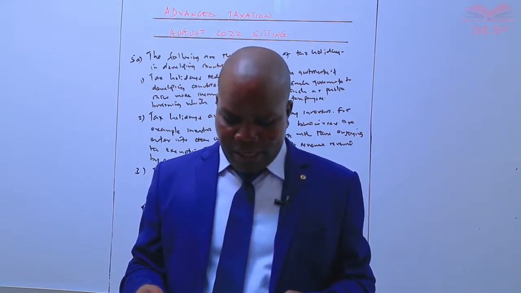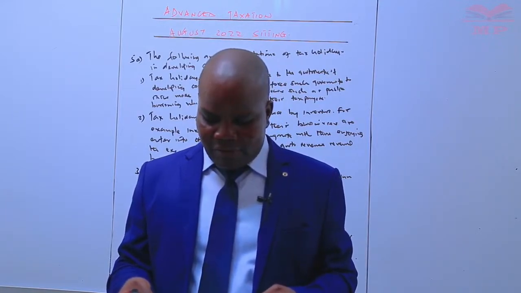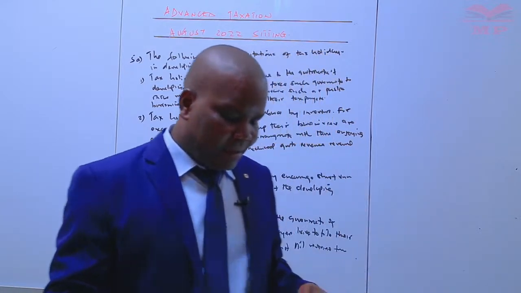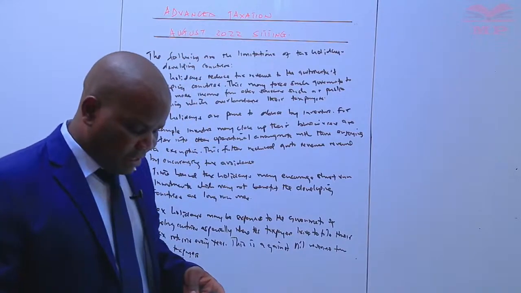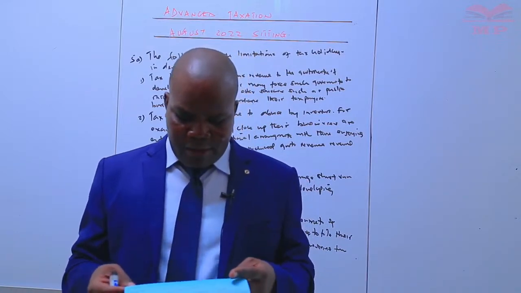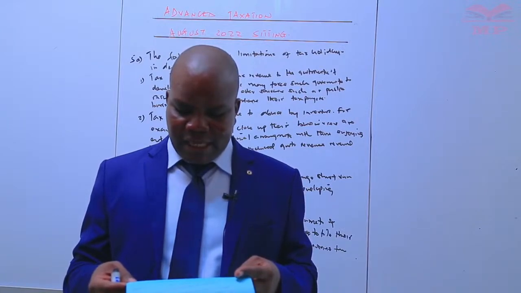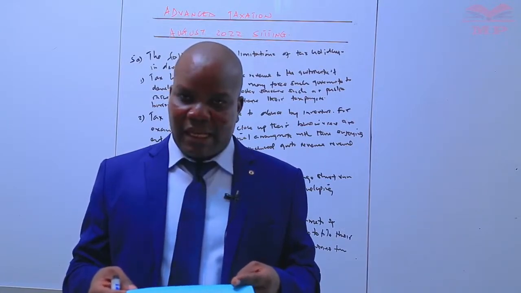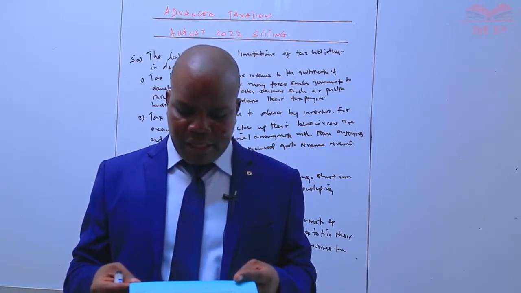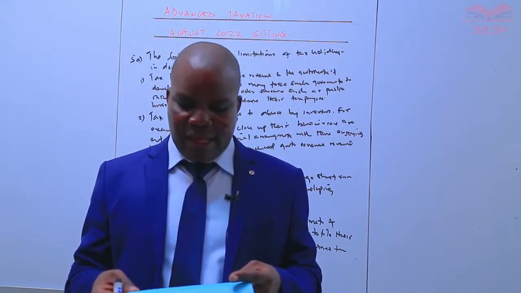So here we are asked to explain any 4 factors that might have led to the achievement of tax collection targets in Kenya by our Revenue Authority. Of course, our Revenue Authority in Kenya is the Kenya Revenue Authority. So again, being a theory question, one should have an introductory statement. So you can say, for example, the following factors might have led to the achievement of tax collection targets by the Revenue Authority in Kenya in the recent months.